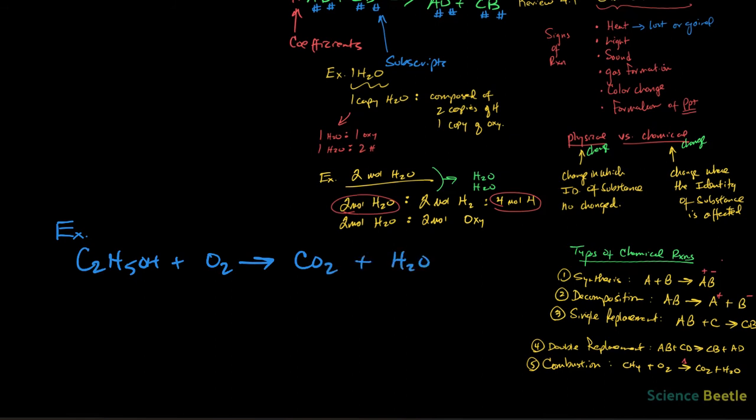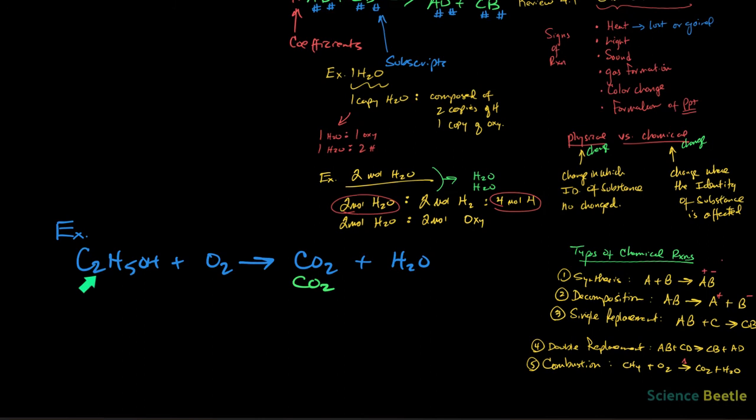And so the main thing that we want to do here for balancing is you want to start with an atom at the very far left, count the number of atoms. In this case, we have 2 carbons, and we have to look at the right side where the carbon is found in any of the products. The carbon's only found in the carbon dioxide, so we have to look at here. We've got 2 carbons, so we would need another copy of the carbon. But since the carbon is bound to oxygen in a molecule, we would have to put a copy of the entire thing. So I'm going to put this here as a CO2.